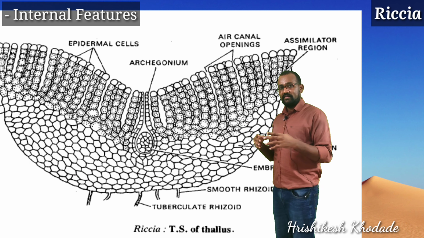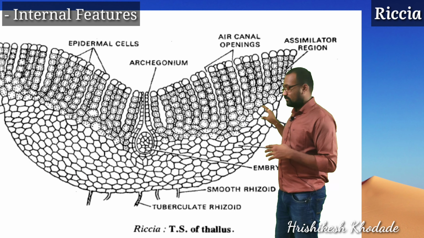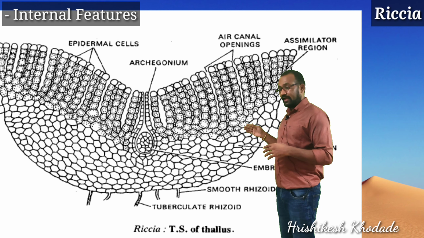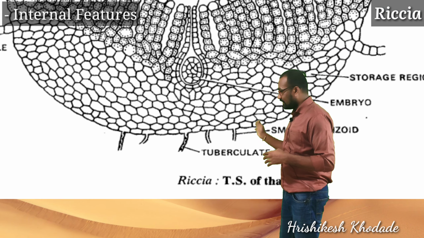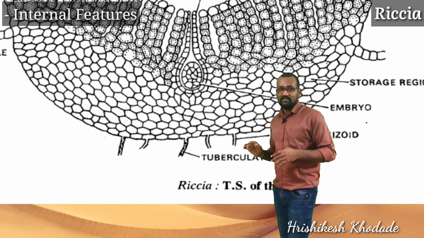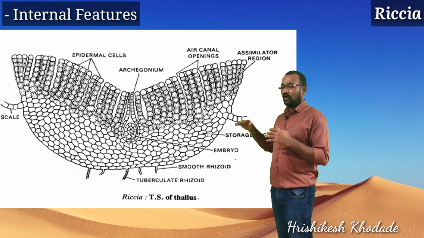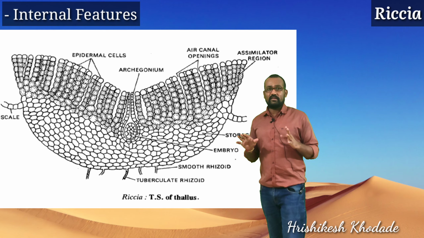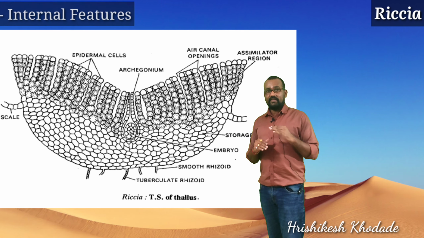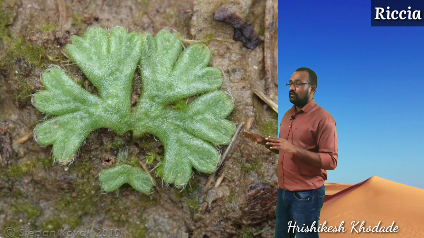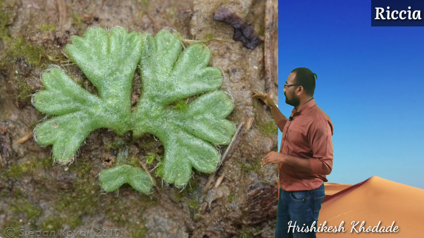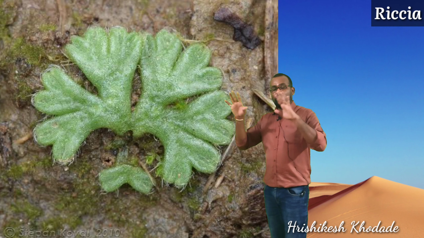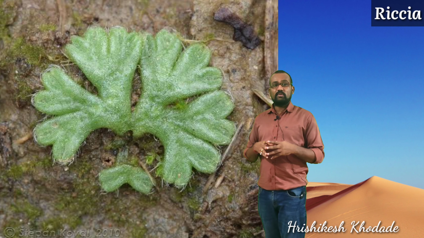They are stretchable and they are known as parenchymatous cells of the storage region, and below the storage region rhizoids are present. So it is very fascinating and interesting how all these cell layers are interconnected with each other and performing their function. So whatever we have seen up till now is the vegetative nature of the Riccia thallus, the upper region, lower region, and the morphological features of the Riccia thallus with the help of photographs.